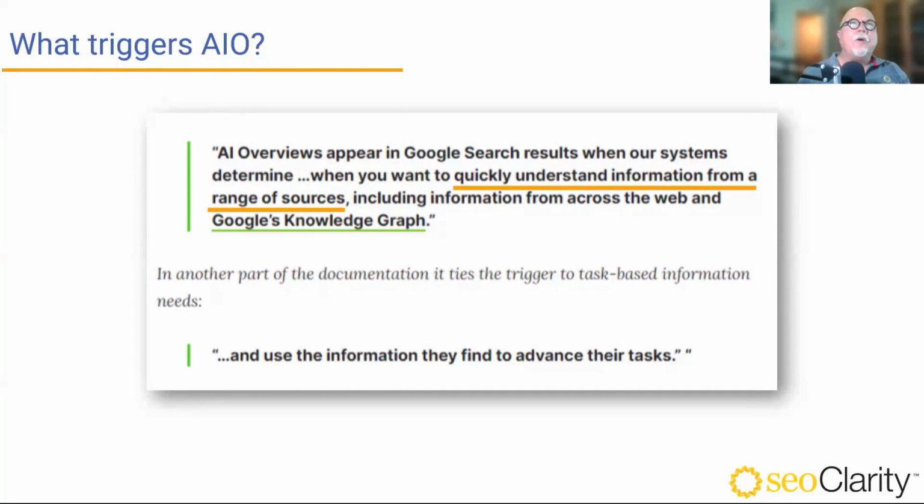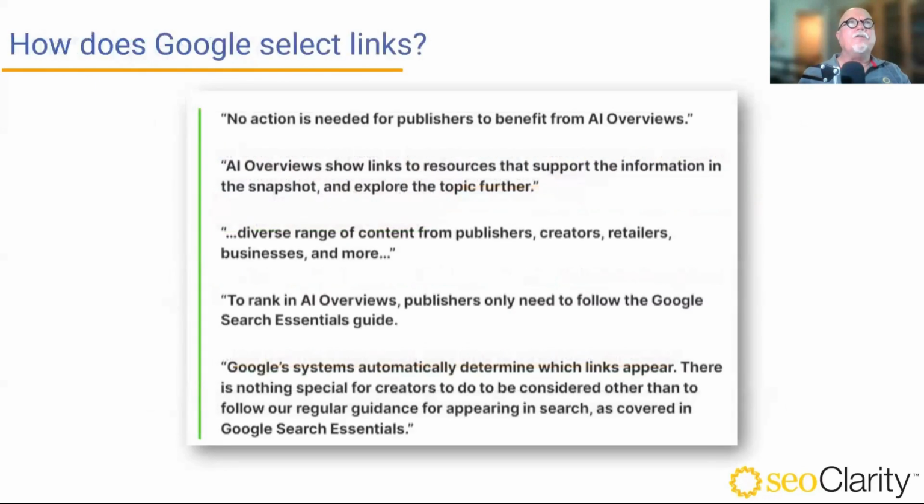So it's most useful as a summary tool. And that's why, as you're going to see, we're seeing it mostly for informational queries, and especially where people want to do something. They want to get something done. They want to know the steps of something. They have a task they want to do. That's where they're finding it's most useful, and that's what they're mostly, not exclusively, but mostly showing it for.